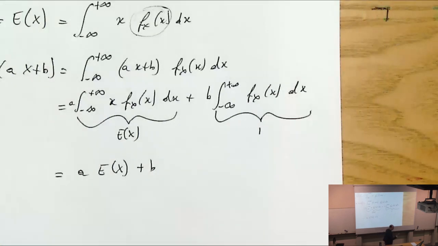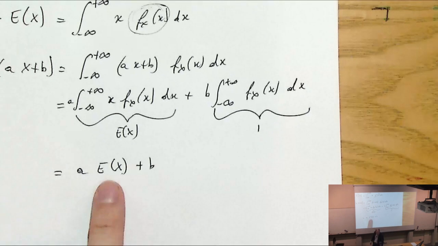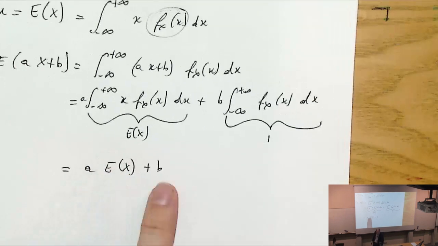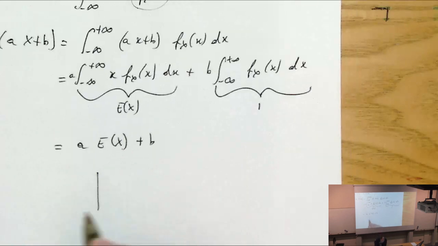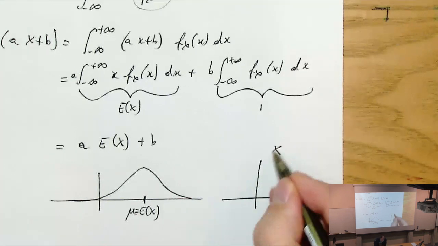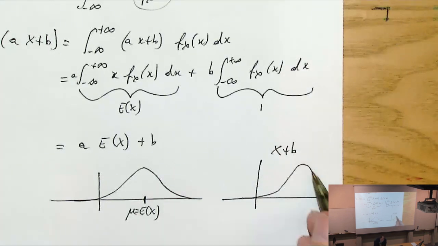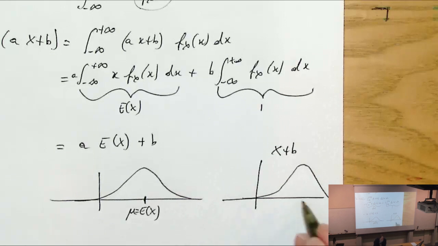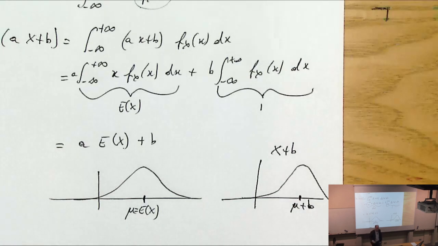If you take a random variable X, you multiply by a and you shift it by b, indeed, the theoretical mean is such that the theoretical mean of X is multiplied by a and shifted by b. So if you have a distribution that is something like this, where this is my mu, the expectation of X, and now I'm choosing here X plus b, that distribution will be shifted, for instance, to the right, and now I'm going to have mu plus b. Okay? Is that all clear?